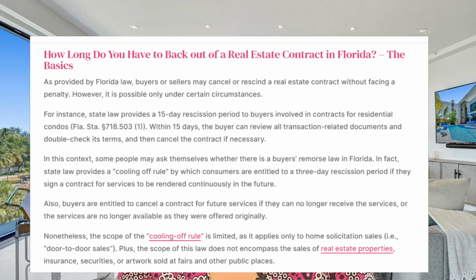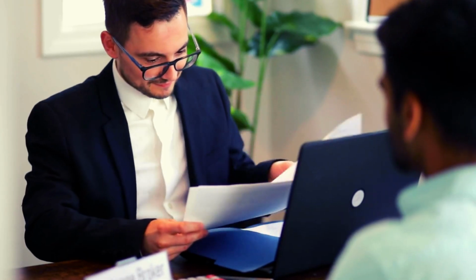Okay, the final pro that I'm going to go over is that in Florida, it is the law when you purchase new construction directly from the developer, you do have a 15-day rescission period, which is a period to review the condo docs or homeowner's documents and do all your due diligence about the area, make sure that you're happy with everything you're getting. And it's just nice because if you do have any buyer's remorse, you can actually cancel that purchase with no financial penalty whatsoever. So that is another pro.